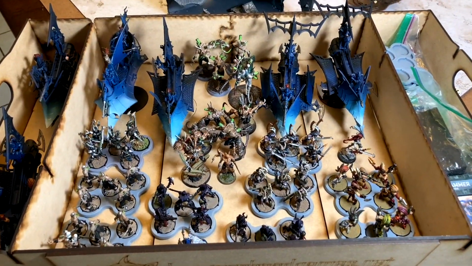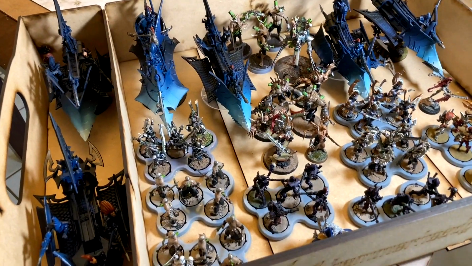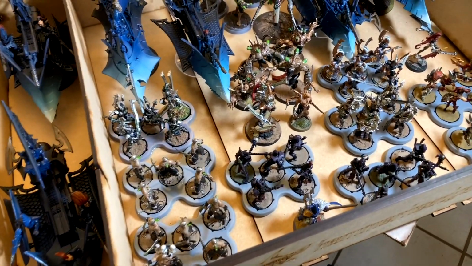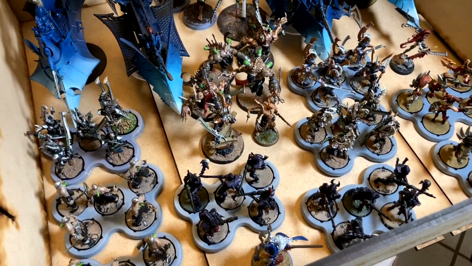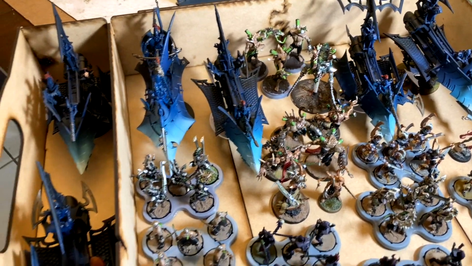Here's the Drukhari list. This is a list that I've played a few times before on the channel. Had some fun with it, had some success with it, so I figured I'd just run it back again. It's already ready to go. You can see we have 4 Raiders. They're just going to do what Raiders do with the Dark Lances.